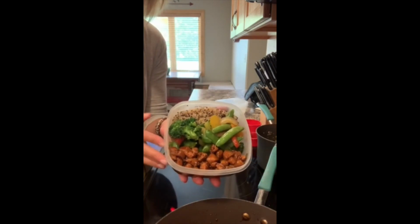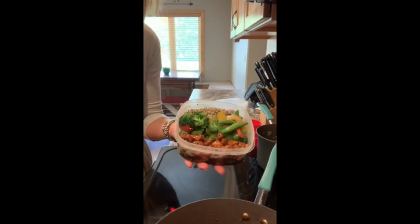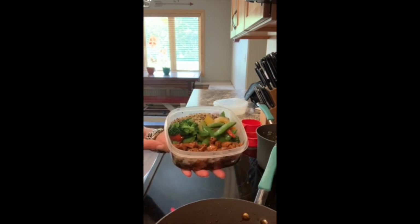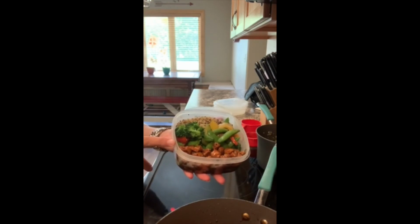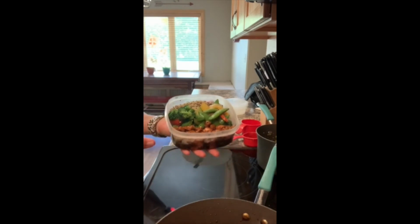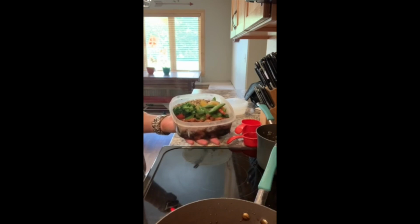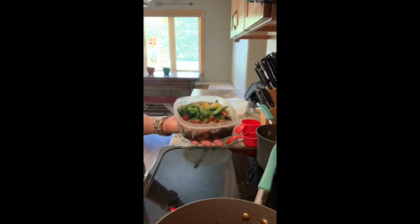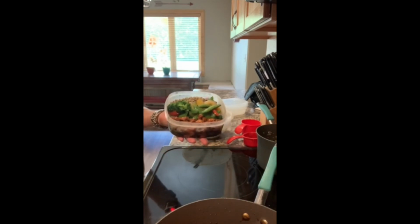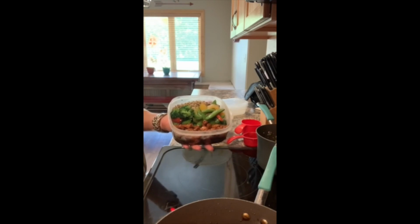Look how beautiful and delicious that is. Like I said, you can keep it just like a stir fry, however you want to put it together, but there it is. I'm just going to make this one to show you. Once I let this cool on the counter, it's ready to go in the refrigerator and ready for you to take quickly with you for lunch, for supper, for somebody else, for you. So really whippity snippety, a healthy, delicious meal ready to go. I would probably grab some berries or a piece of fruit to go with it, but other than that, it should be super filling.